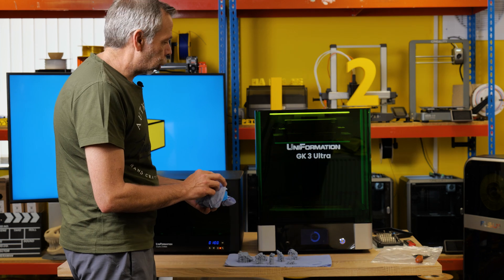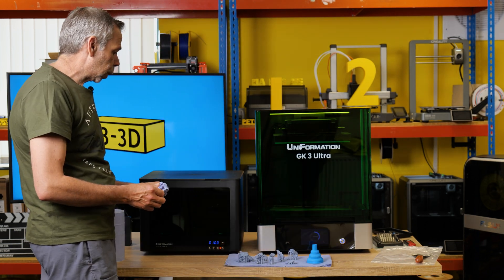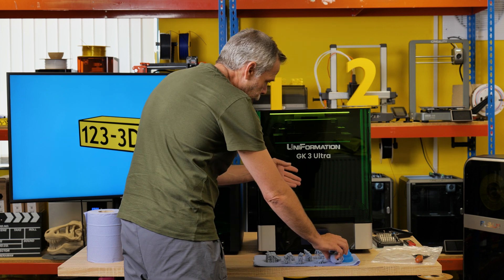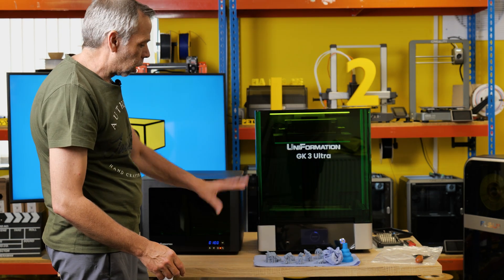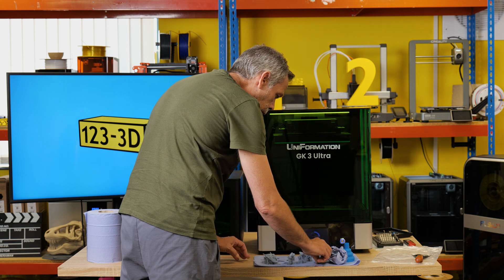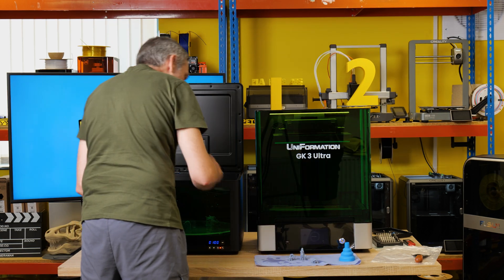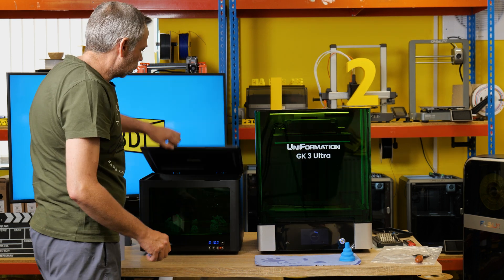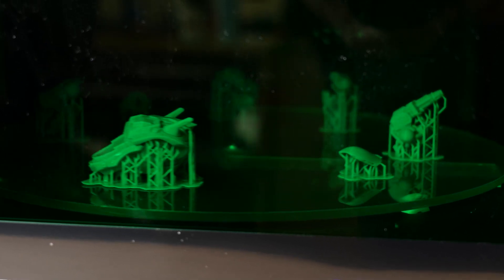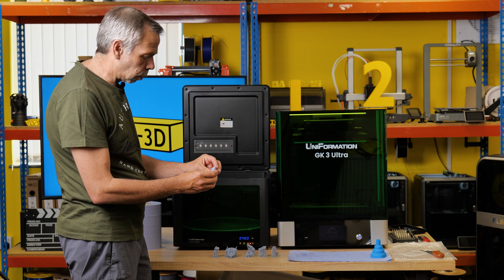We don't yet have the large washer — as far as I'm aware it is still in development. So we've washed the parts in the standard wash unit available with the GK2. I printed little parts and they fit in that washer absolutely perfectly. I'm letting them drain the majority of the IPA off before transferring them into the curing unit. We'll spread them out quite wide apart — there's plenty of room — close the lid, and set four minutes to dry. These parts are now dry and cured really nicely — overall a resounding success.